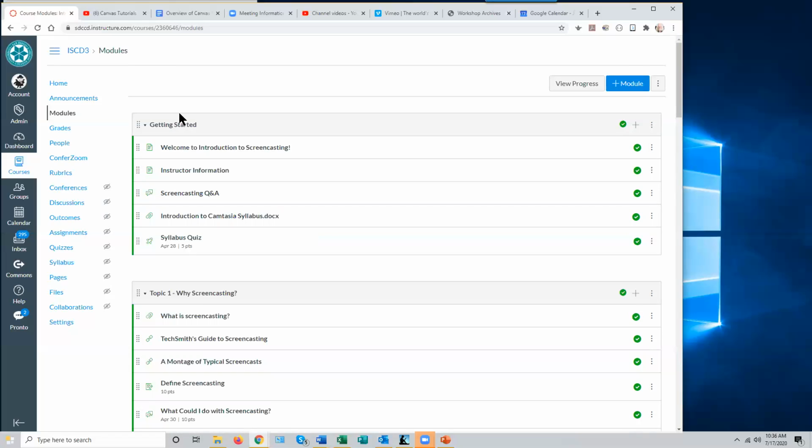And typically within a module, the links are all related to one another in some way. They all have something to do, usually, with the same part of your course. It's not atypical to have a first module that is a getting started or an introduction or a welcome module, where you provide the students with the information that you'd normally give them on the first day of class.